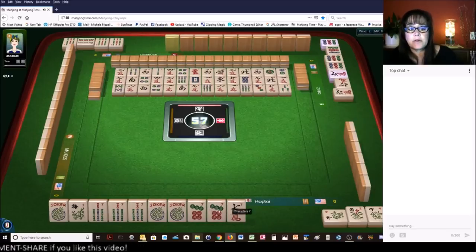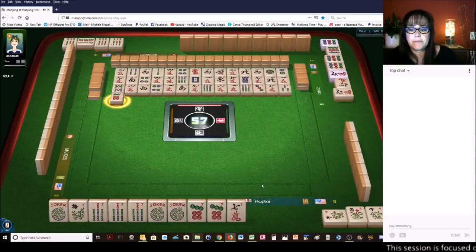So we're set now, though. We need a 7 dot, a 7 bam, and a flower, of course. But only one away dots from ready.